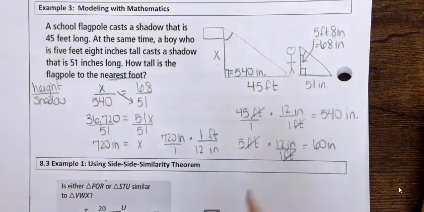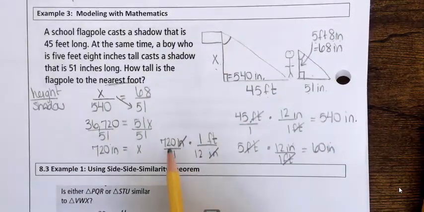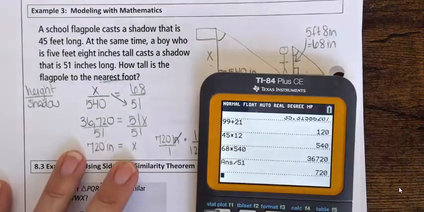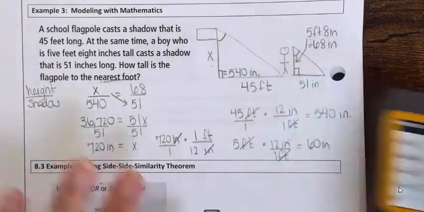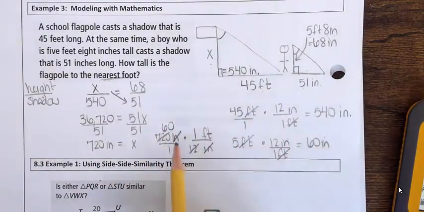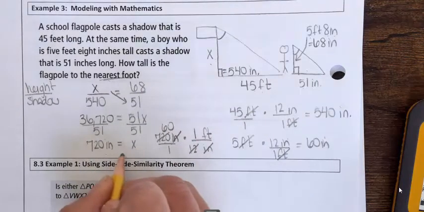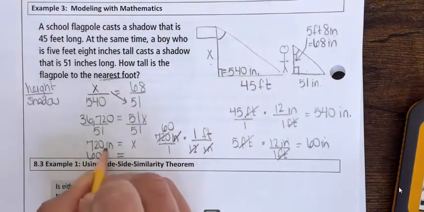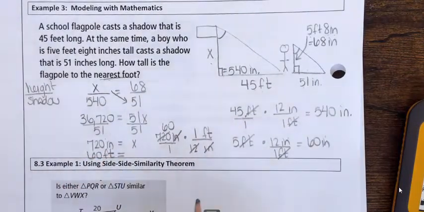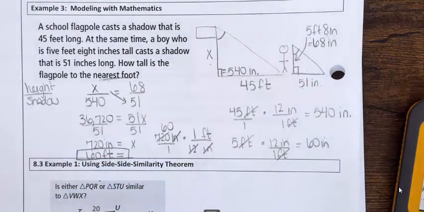Think of these as fractions. The inches now reduce. So multiplying, well, actually, let's see. Will 12 go into 720? I believe it does 60 times. So x is really 720 inches or 60 feet. So there's your final answer, 60 feet.